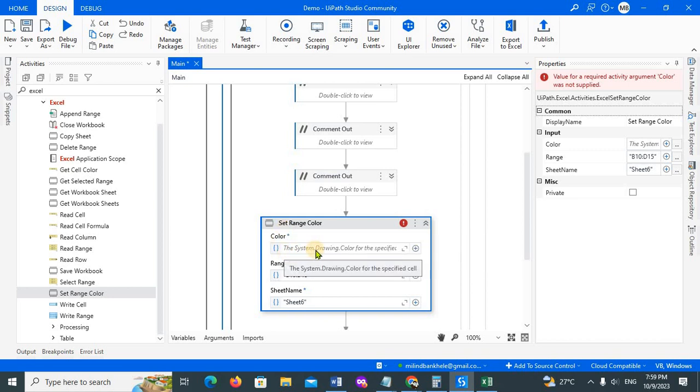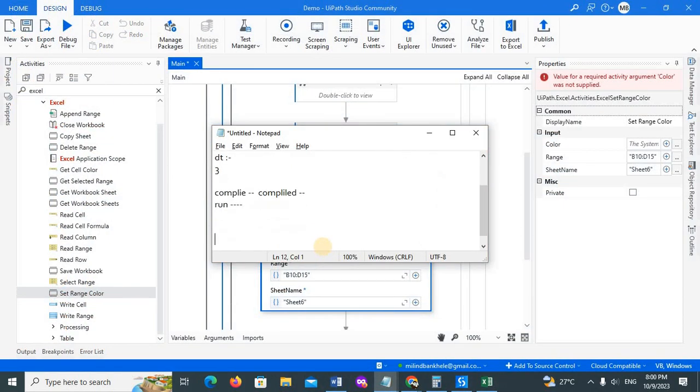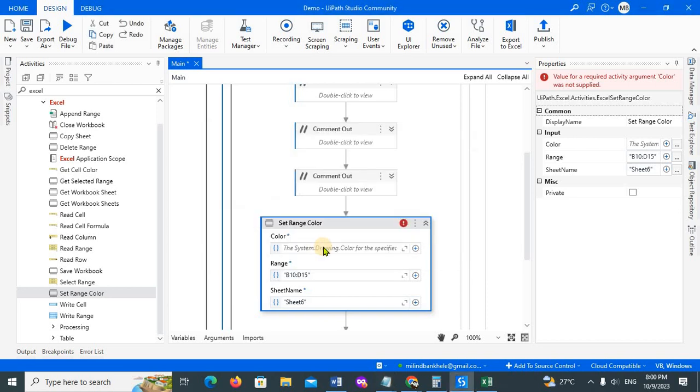It is System.Drawing.Color. If I want to give a specific color like red, pink, yellow, whatever, we can provide that as well.